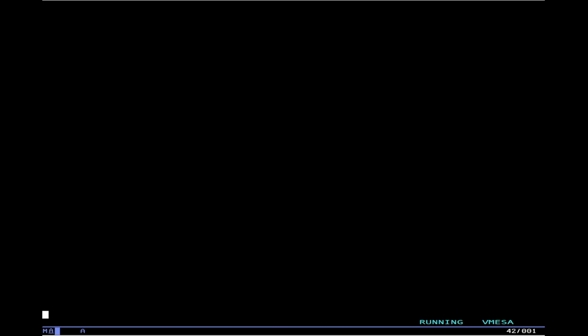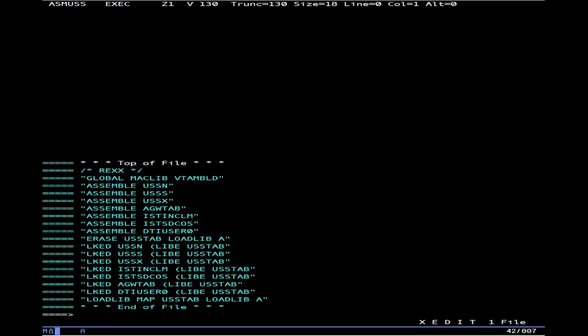Where is this loaded? Well, if you look in your VTAM GCS exec, you're going to see that there's a global load lib parameter, and it's going to load a variety of load libs. One of them you're going to want to make, and you're going to want to write an exec to do it. Sorry, I got muscle memory burning out on me here. What I did is I wrote myself a REXX exec that's going to regenerate and basically reassemble everything for me. So let's talk it through.